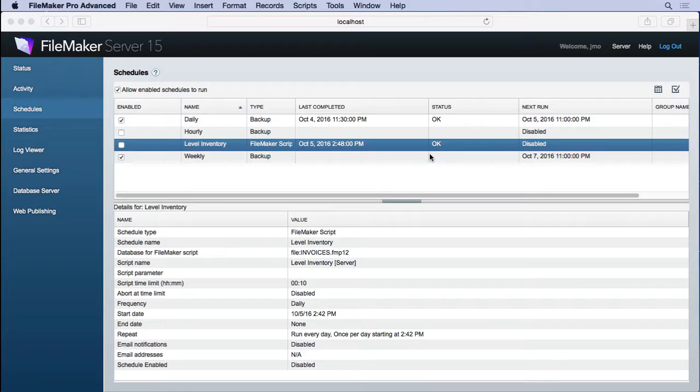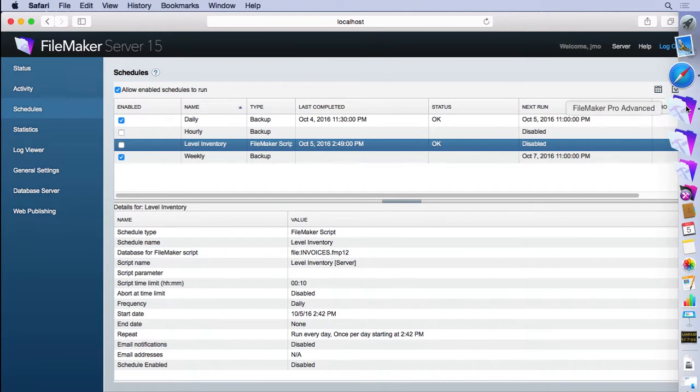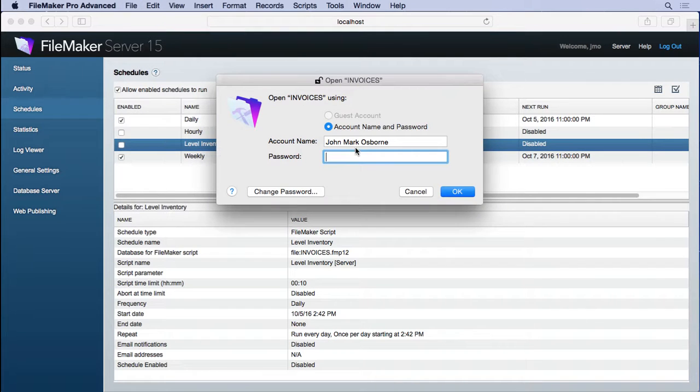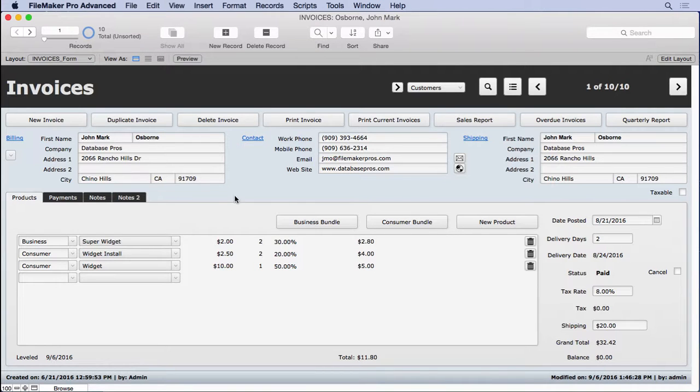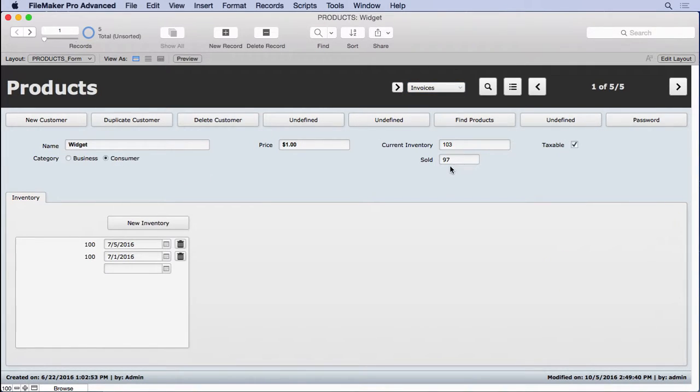We'll save all here. And I didn't even save the script, so there's a lot of things I need to run. Let's cross our fingers and see if it works this time. And it did get an OK again, but now we have to go open it up. And we'll go into open recent. Put in admin here. 1, 2, 3, 4. Open that up and go to the last record. We'll see it's been leveled. And if we go over to our products, we will see over there that now we have 97 here. So you can see everything worked perfectly.